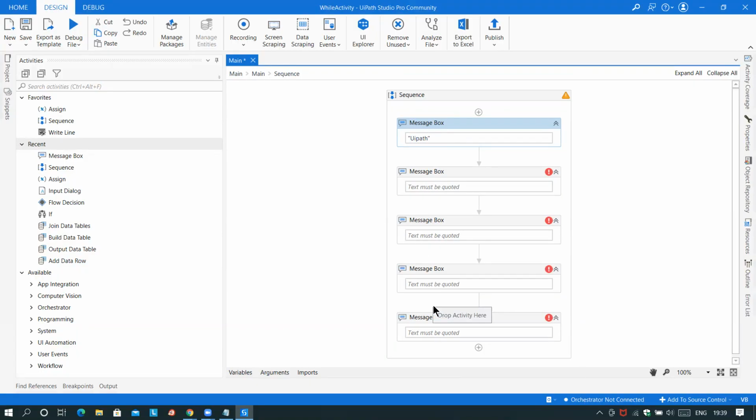If you want to display the same message up to 100 times, we have to take 100 message boxes. Sometimes if you want to display that message up to 1000 times, we have to take even more message boxes. It is too complex to handle this.